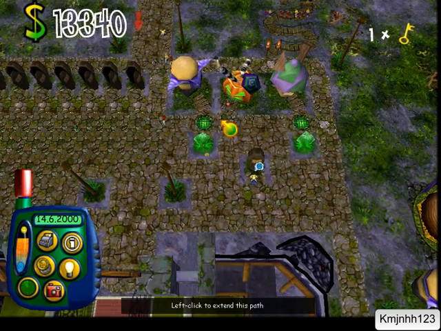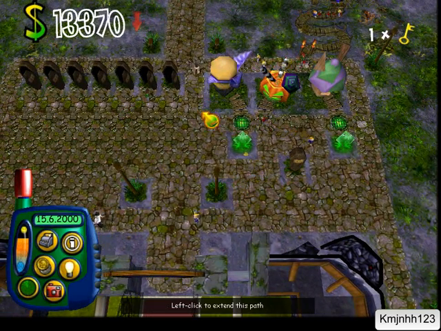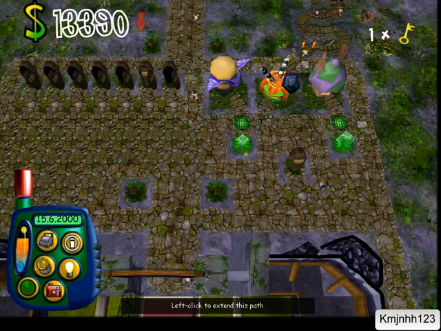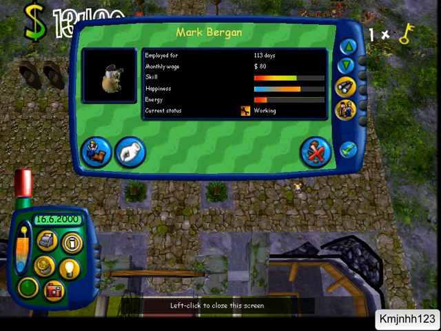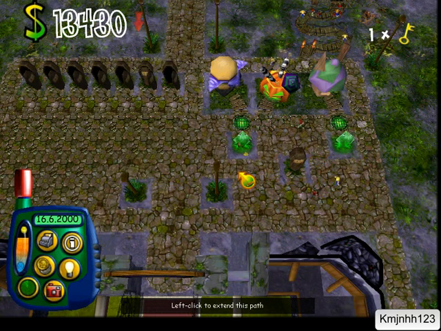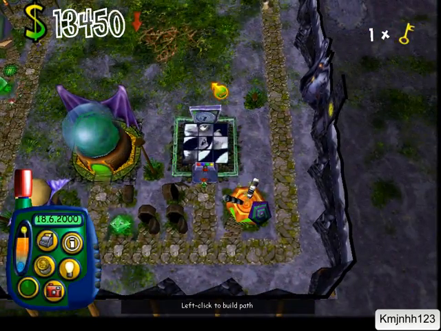I saw that. Let's see if the cleaner actually goes to that area. Yeah, he is. He's almost run out of energy, that's why. Once they get training as well, they run really fast. There you go, not bad. So this worked out. I did see that. AI for the win.